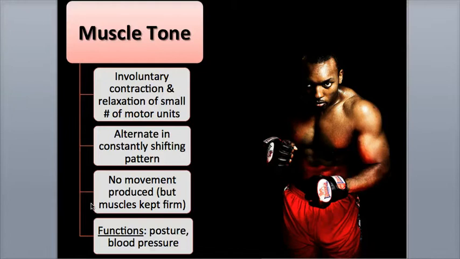Tone is also displayed during the regulation of blood pressure by bands of smooth muscle found in the walls of the blood vessels. They can contract involuntarily to increase blood pressure, a process called vasoconstriction, or relax involuntarily to decrease blood pressure, a process called vasodilation.